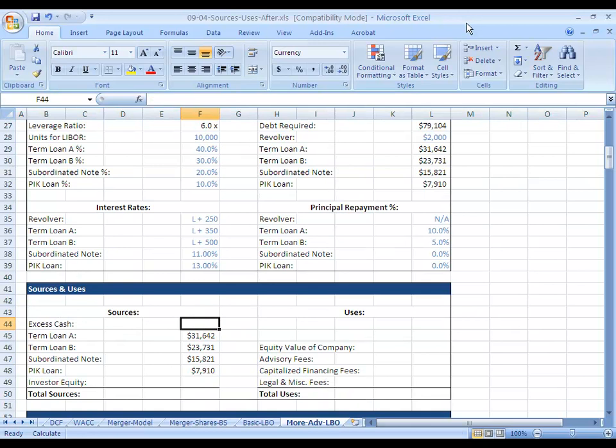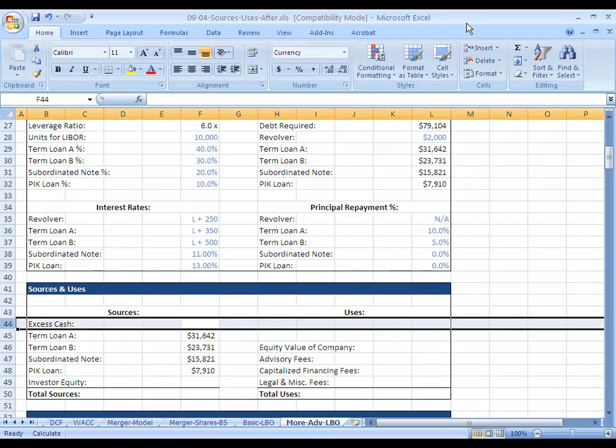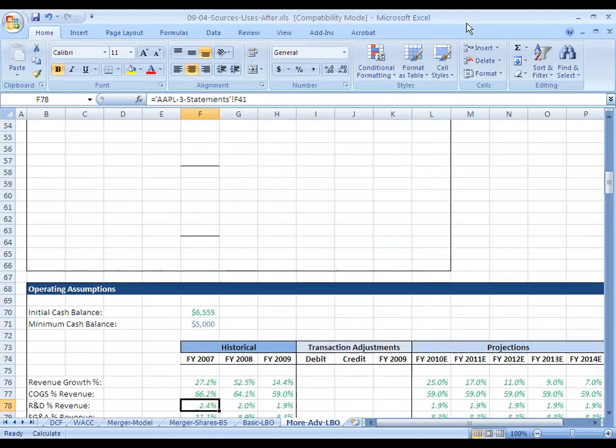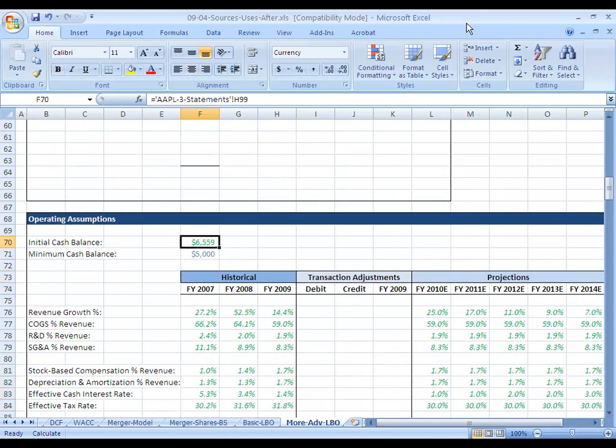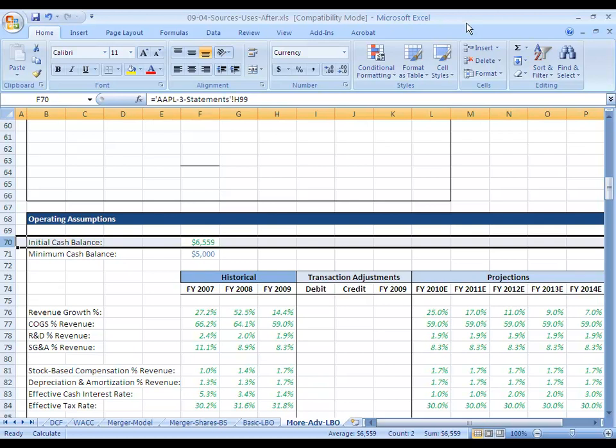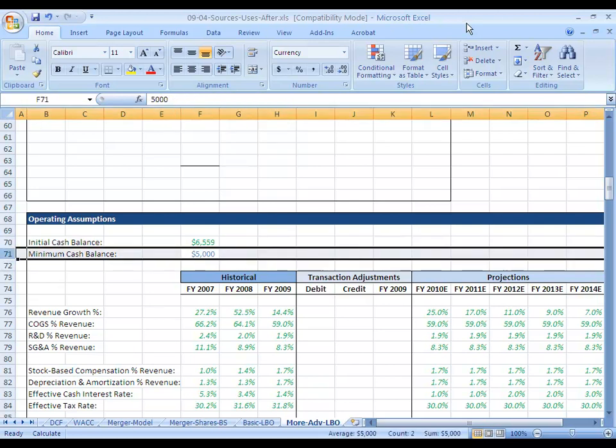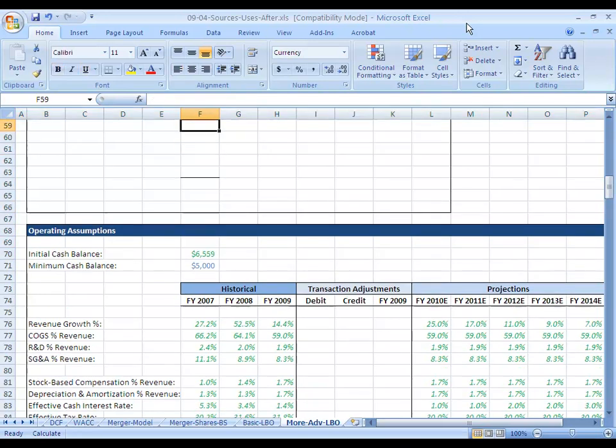One addition that we're going to make this time around is that we have this item for excess cash. Now the reason we have this going down to our operating assumptions is that, remember, we have 6.5 or 6.6 billion worth of cash currently, but we have a minimum cash balance of 5 billion. And so what we can do in this scenario is assume that a company can use some of its cash to actually finance the transaction. Now, we could actually go even beyond this, and we could assume that they can also use their 20 or 25 billion worth of short-term investments and then their long-term securities to also finance the transaction. But most of the time, you assume that only cash, the most liquid asset, cash on the balance sheet, is actually used to finance the transaction like this.